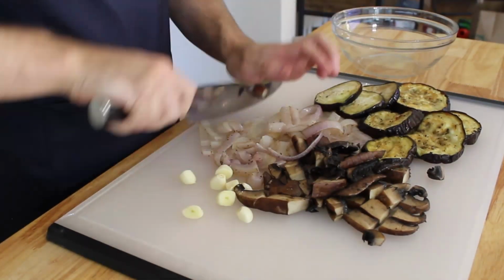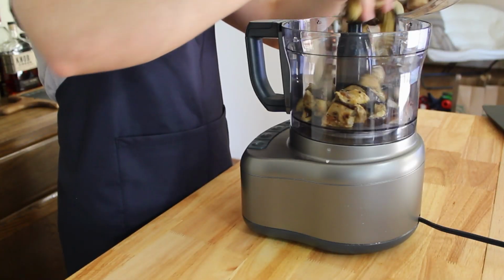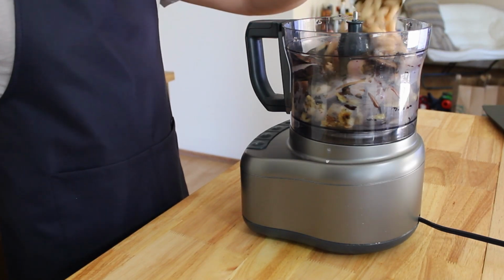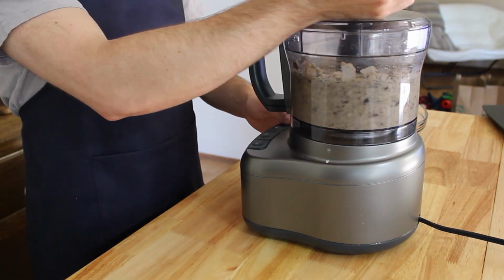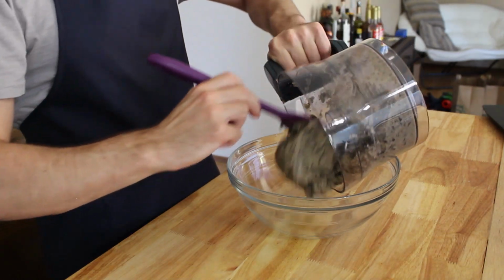Once out of the oven, roughly chop the roasted veggies and add them to a food processor with 3 to 4 chopped cloves of garlic and a 15-ounce can of drained cannellini beans. Pulse the mixture together until well blended, about 30 seconds should do. Pour the mixture into a large bowl before adding 1 finely shredded carrot.